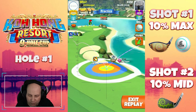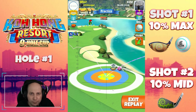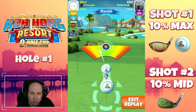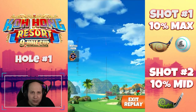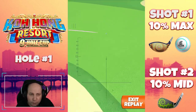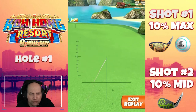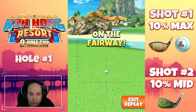Bouncing over this bunker here is the play. I adjust this shot 10% max distance, just a couple of rings with the big topper. You do want to be careful — you might play a high-level Thor's Hammer if you have one for this shot as well. Keep that in mind. But this is a good general way to play with a lot of top spin. Bounce it over the bunker, tiny bit of curl just to keep it cool, and this one puts us in a beautiful position for the second shot.